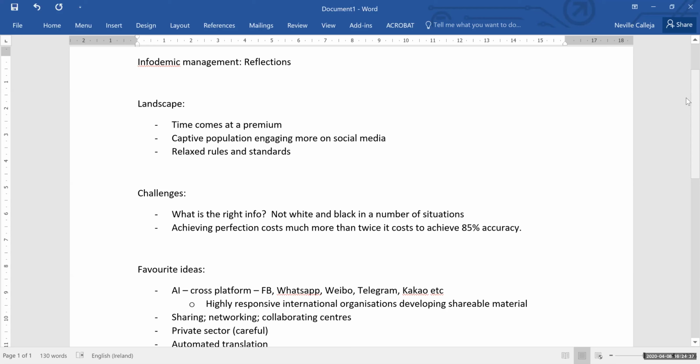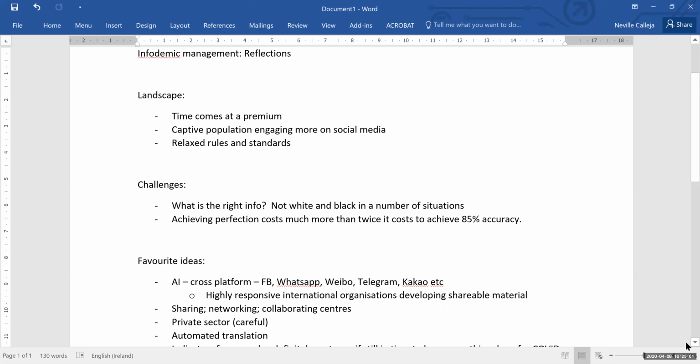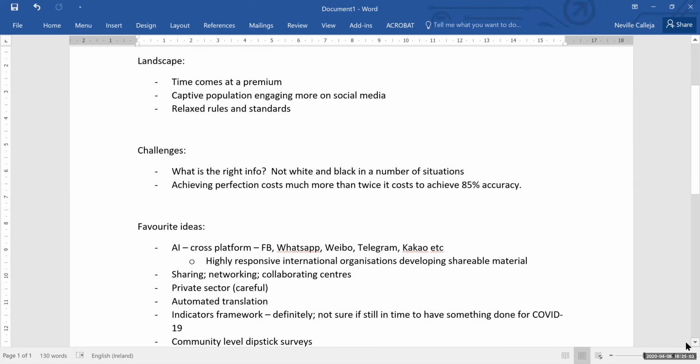We need to keep in mind that what we call the 80-20 rule still applies. Achieving perfection usually costs you much more in terms of resources, time, everything, than it would cost you to achieve reasonable accuracy or reasonable coverage in anything. So I must admit, amongst the ideas that have been shared, I have a few favorite ones.